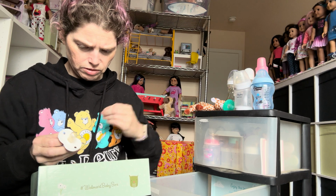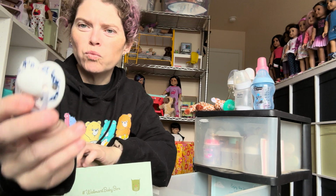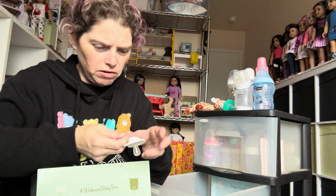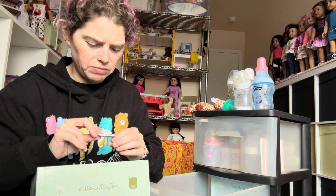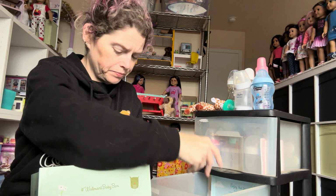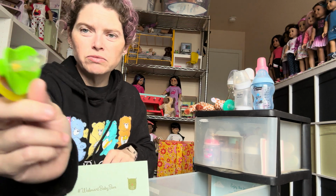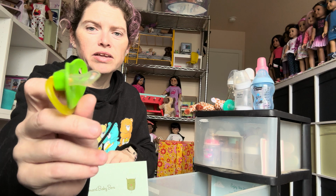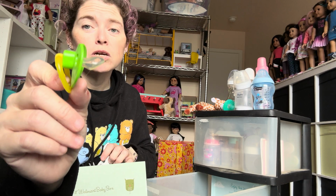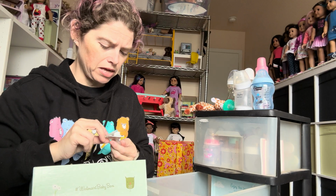These were a name brand. I can't remember what brand they were. I think they're a weird Tommee Tippee, like a special edition. But they don't say Tommee Tippee on them anywhere. I believe they were a Tommee Tippee special edition. A generic green one, but this one has a really short nipple. These really short nippled ones worked perfect for my full body silicone doll, who I actually have up on eBay, and she comes with a set of these. I don't think they make them anymore.